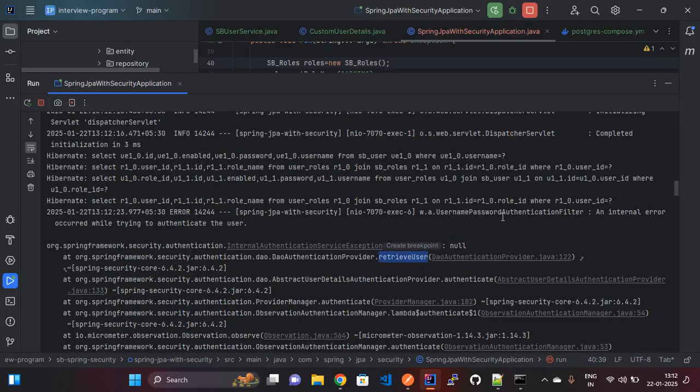Retrieve user, select user ID. Okay, so let's run this. Hibernate query, an error while trying to authenticate the user.